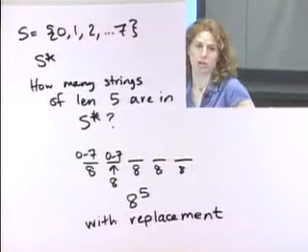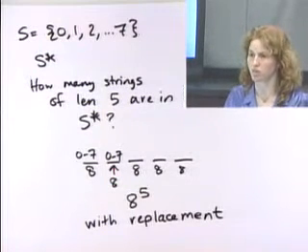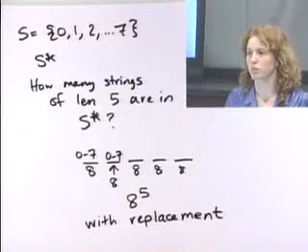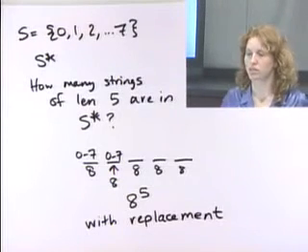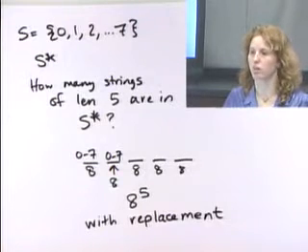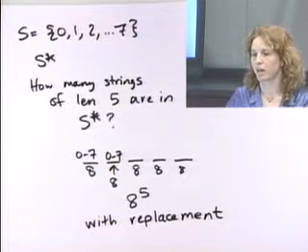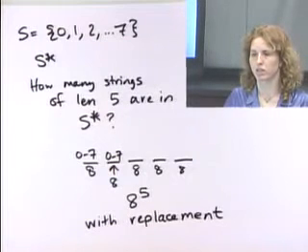It can be confusing to figure out whether replacement is allowed in a problem. So if you're not sure, you write down your assumption and why. Why did you assume that replacement's allowed? I did here because they said strings of length 5, and strings in most languages I know are allowed to use the same letter again. We wouldn't have English as big as it is if we weren't allowed to reuse the letters.